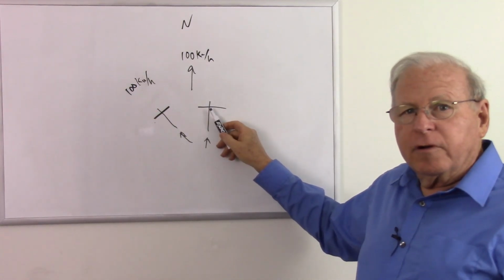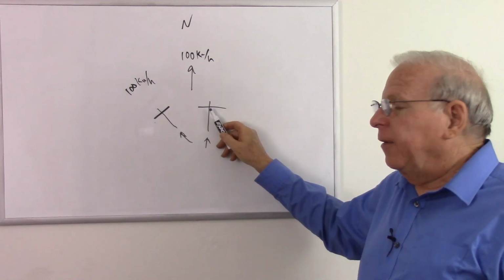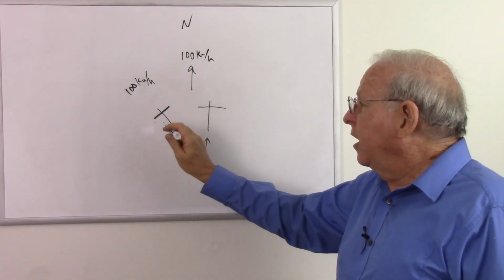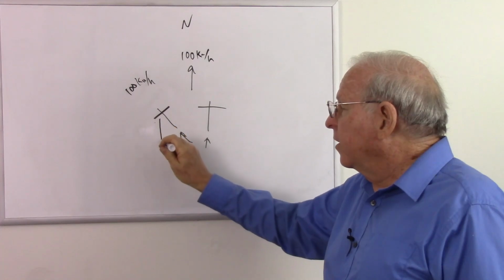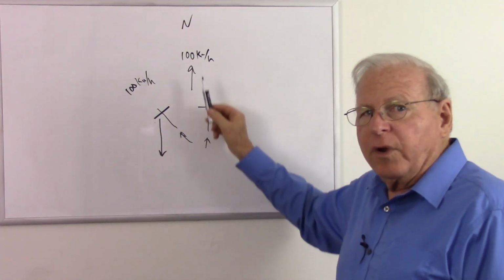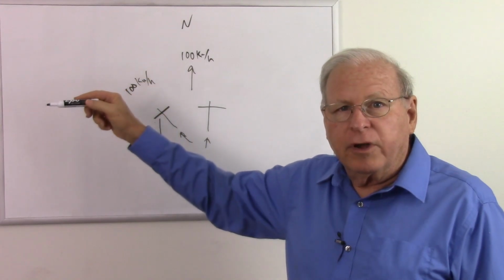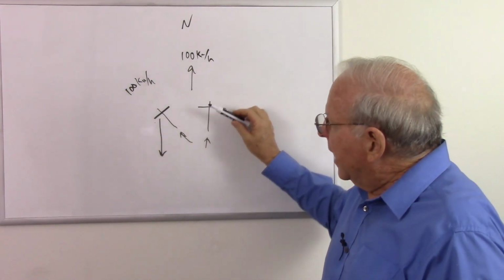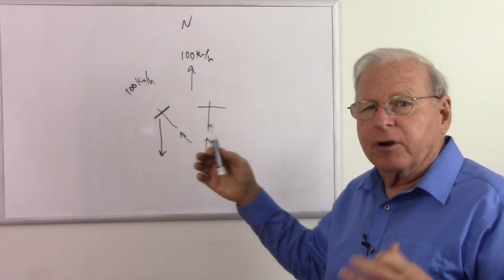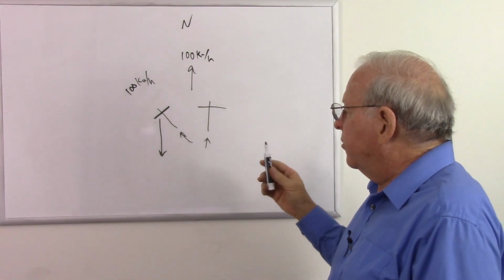What is the observer in airplane number 2 going to see? When he looks out over his left shoulder, he's going to see airplane number 1 falling behind, because he's converted some of his velocity going north to velocity going west. And so by gaining velocity in one direction, he must lose velocity in the other. We're talking about simple vector analysis here.